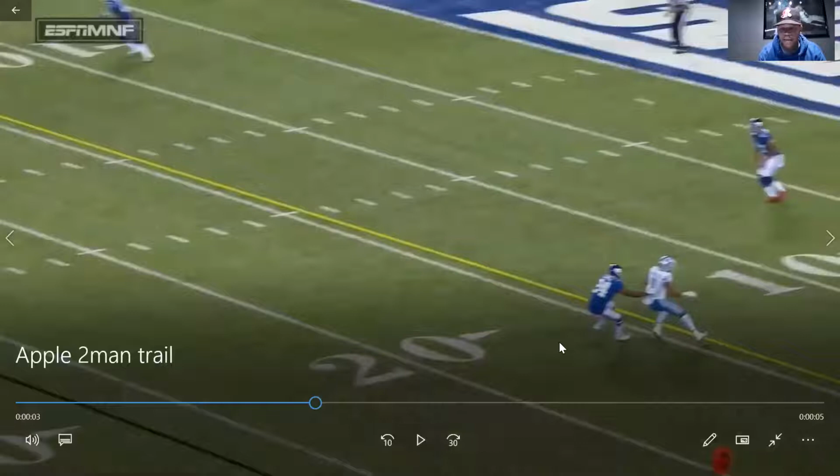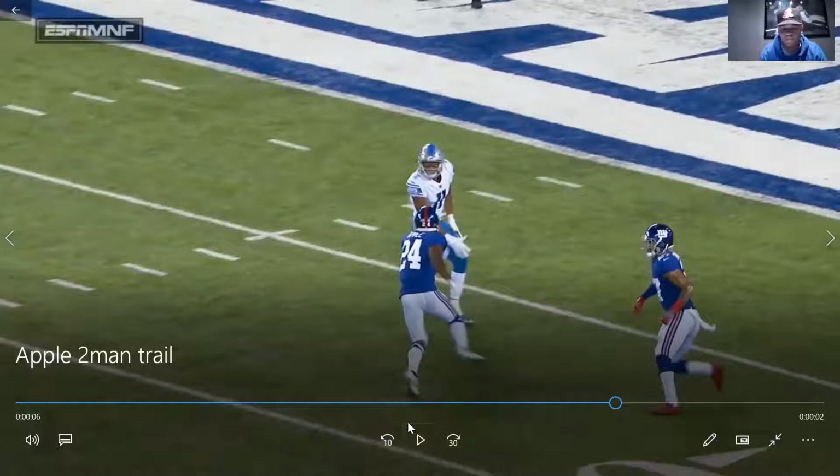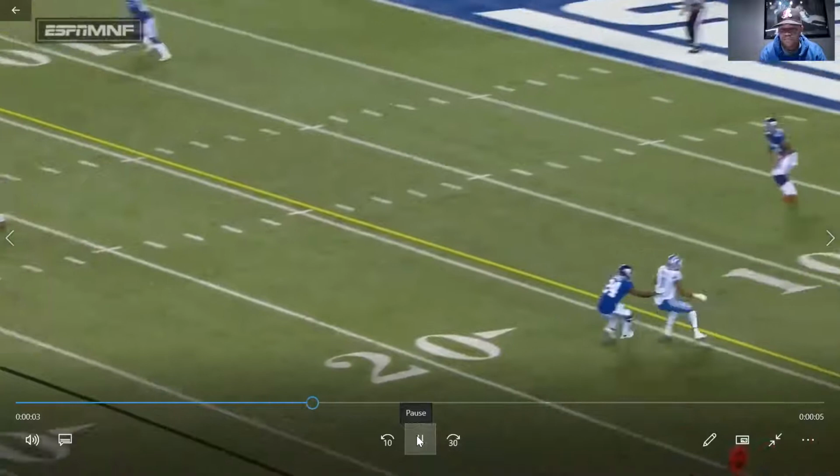He's reading the receiver down. You cut in, I cut in. Oh, you cut back up? Okay, I cut back up. This safety almost screwed this whole thing up. But this is terrific. That's Eli Apple there. Reading them down, good. That's how two-man is done.